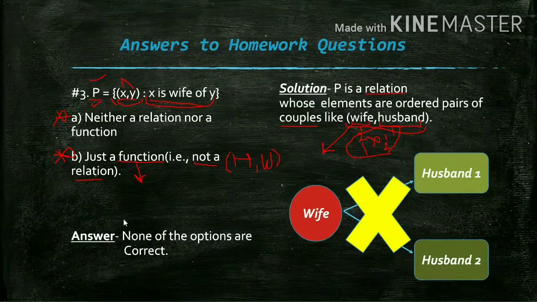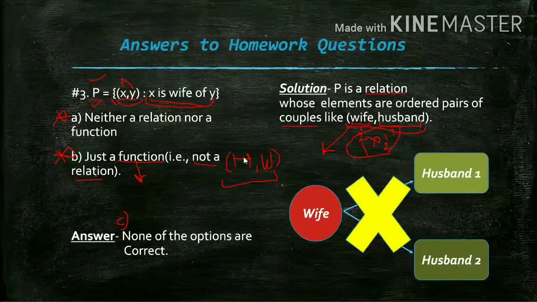Or there's also a third option. What can you say? Whether A is correct, B is correct, or C is correct, if this is the case. That means first I am placing husband, then I am placing wife. Please pause the video right now, answer yourself, and then replay the video.